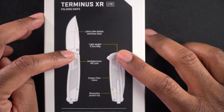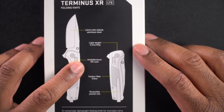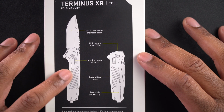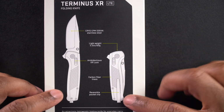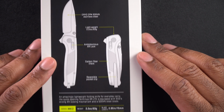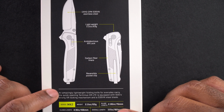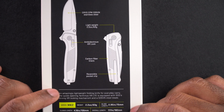It's lightweight. It only weighs 2.2 ounces or 63 grams. It's going to have an ambidextrous, if I can get the word out right, XR lock. That's where the XR comes from. It has carbon fiber liners, a reverse pocket clip on there. And yeah, it's amazingly lightweight. It only weighs, again, 2.2 ounces. This is the Series MK2 or the Mark II. And the blade length is 2.95 inches or 75 millimeters.